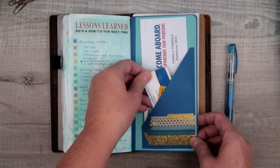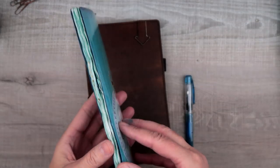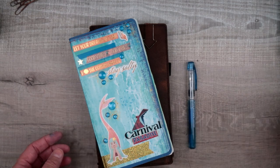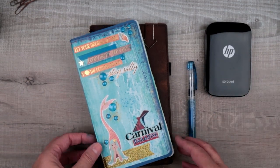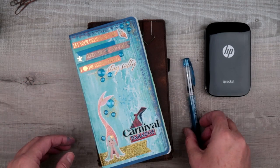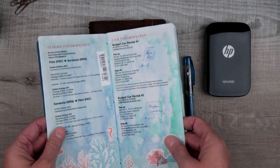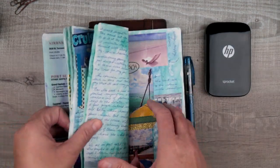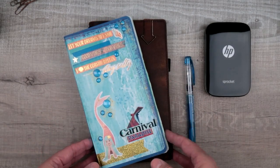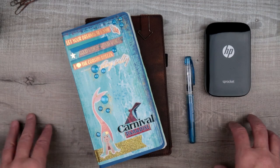I got all the way to the end and added my room key. This is my travel journal and I love the way it turned out — it makes me want to go on vacation again right now. Let me know if you have any questions or suggestions on what I can do better next time. Don't overpack — take just a few things. Doing the pre-printed itinerary and page headers helped me have fun with this instead of making it feel like a chore or obligation throughout the vacation. All right, that's all for now — talk to you later, bye!